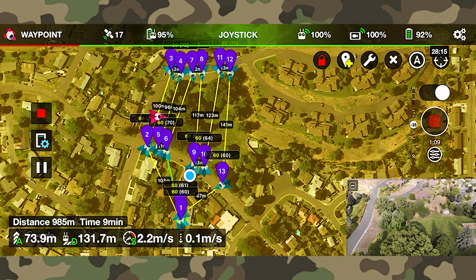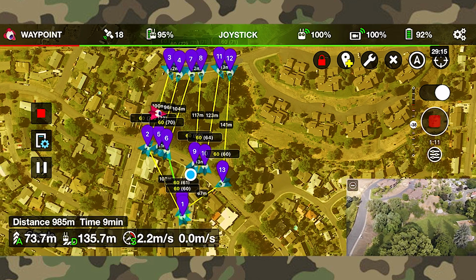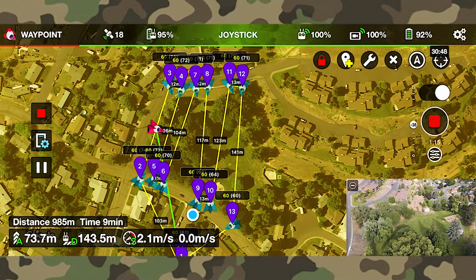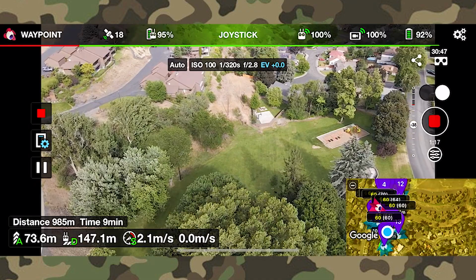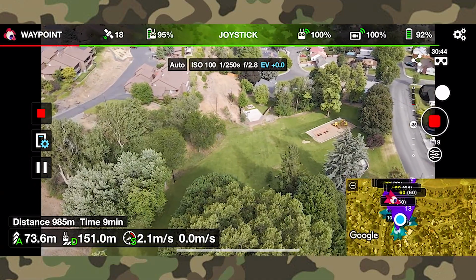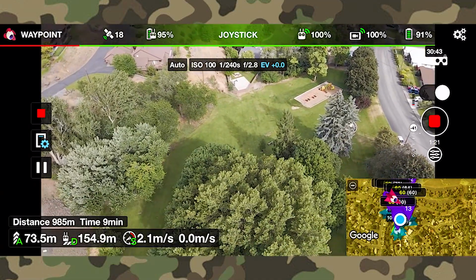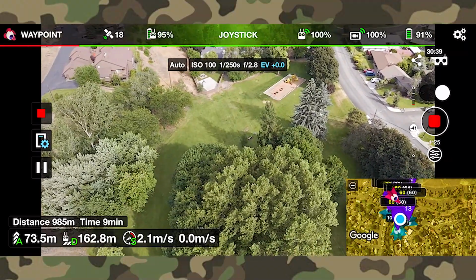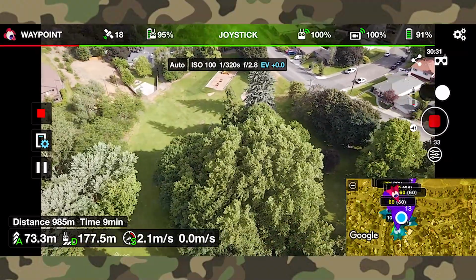And as you can see on our map here, our heading is facing towards the park. That's exactly what we wanted. And here's a live view. I'm going to go ahead and speed it up.